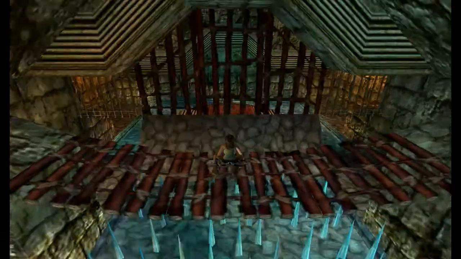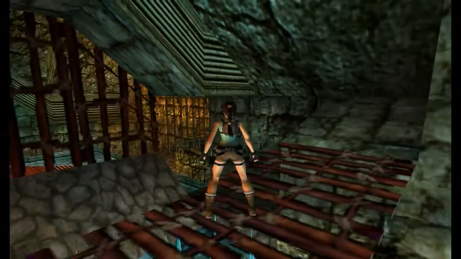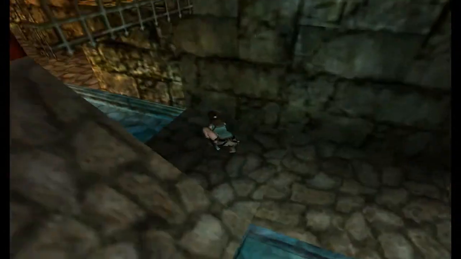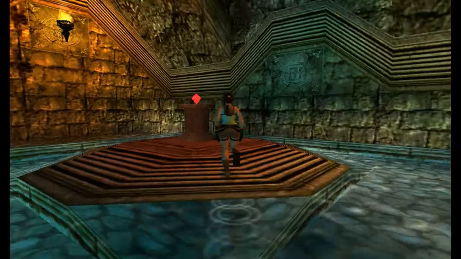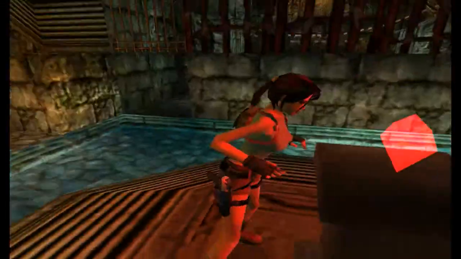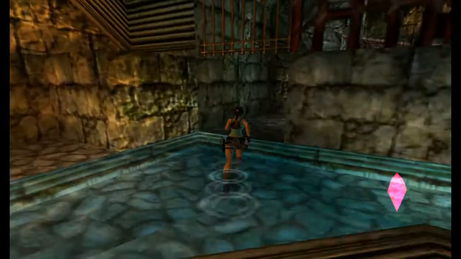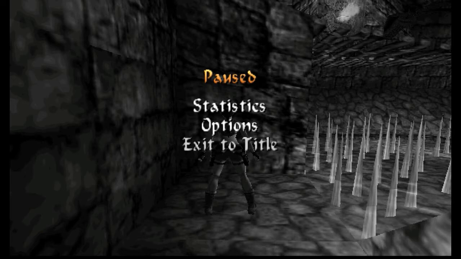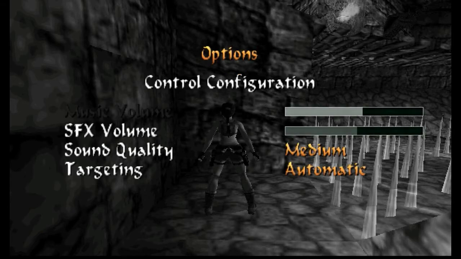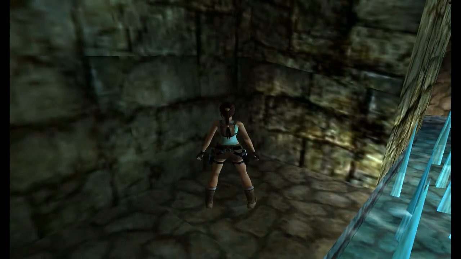And jump onto the next one. Here we go. Grabbing the air for this one just in case she hits her head. So here we go. Here is the first blood crystal. Music isn't very loud. Anyway, got crazy texture going on here. It's all watery and wibbly.